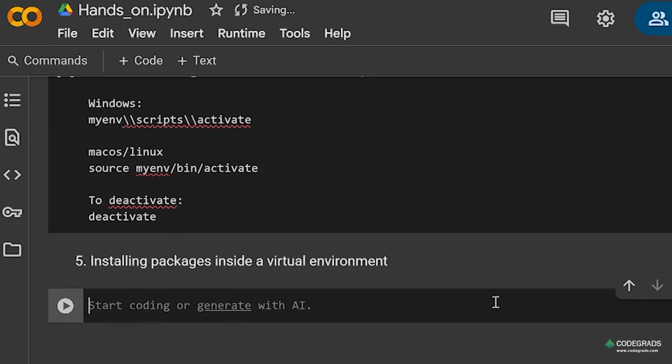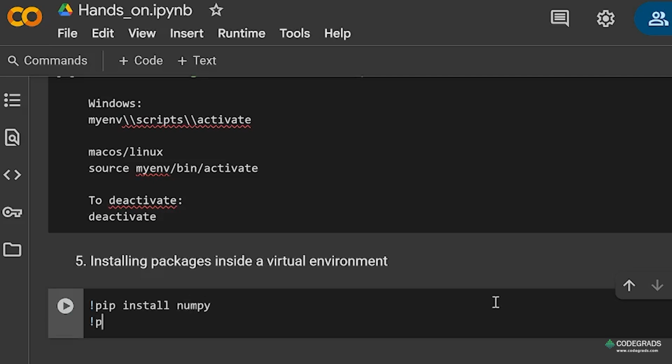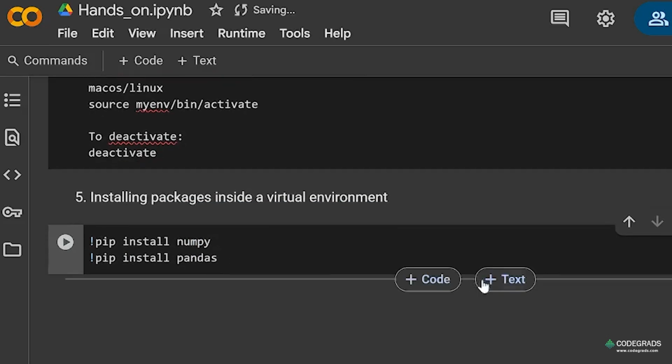For installing packages, I will use pip install numpy or pandas. We can also give the version which we want for a particular environment. So pip install pandas. In this way we can install packages inside a virtual environment.